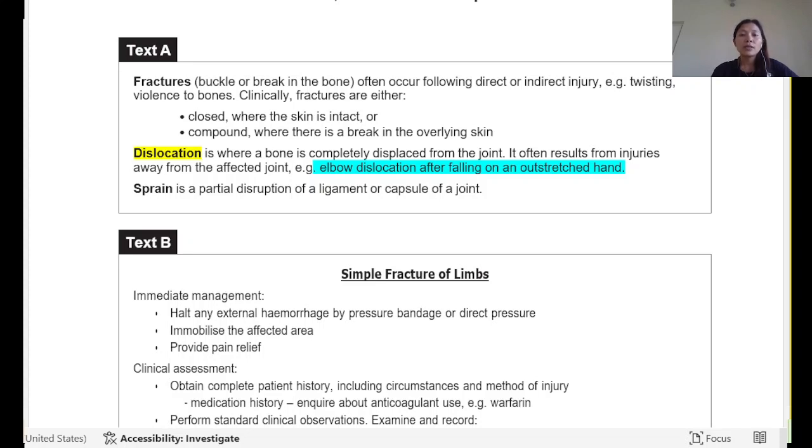Okay, so practice in the OET. First thing is fracture, dislocation, and sprain. This is a very common reading passage for me and for everyone. So this is an exam-based question. When you are getting the question paper in the exam, just imagine this is the question, this is the text you are getting in the exam.